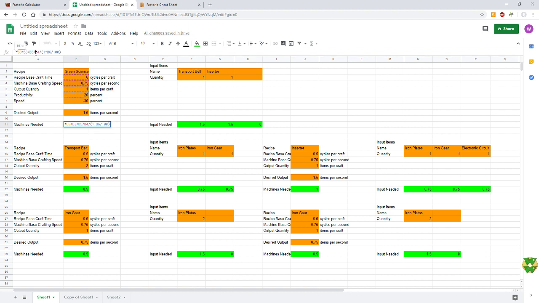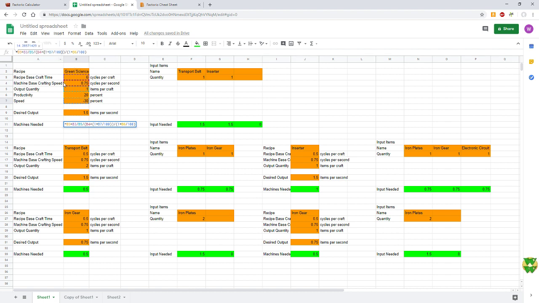So for speed, we need to modify the machine base crafting speed to include that speed percentage. And we'll do that by multiplying the base crafting speed by something similar: 1 plus this number divided by 100. Close that parenthesis.